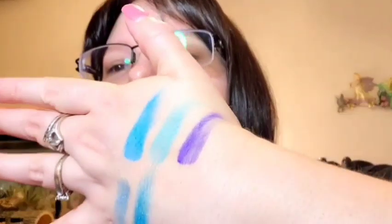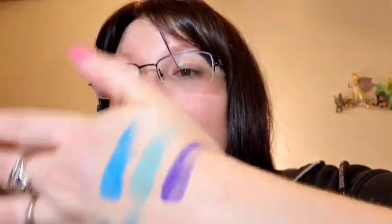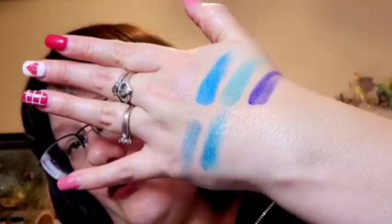So I haven't actually ordered the Huda palettes that I wanted because I wanted to see if she sent me anything before I ordered things, so I didn't get multiples. But yeah, I'm so excited now. Okay, so we're going to swatch all of these along this side here. So I did all of those. That's them on my fingers. And let me see how they swatch on my hand. Those are so pigmented and pretty. So that's 5 out of the 9 shades. This is a 9 shade palette.